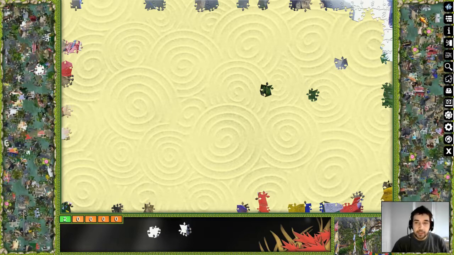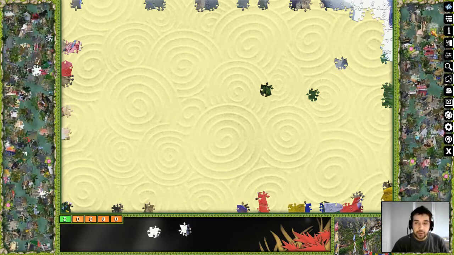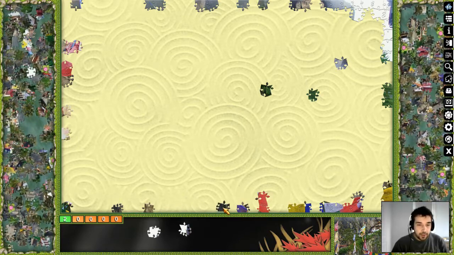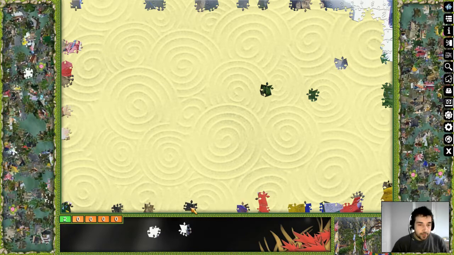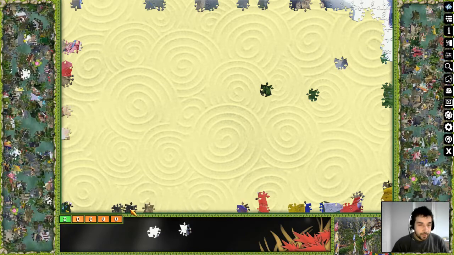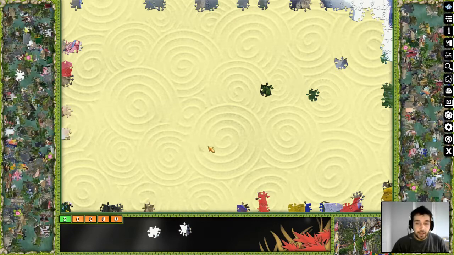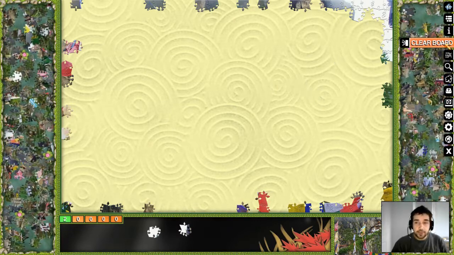So if you have an edge piece that you're not 100% sure where it goes, but you know that roughly it goes down here, you can literally just drop it there, and it will click into place when it finds its position. So that's a little bit of a cheat you can do.